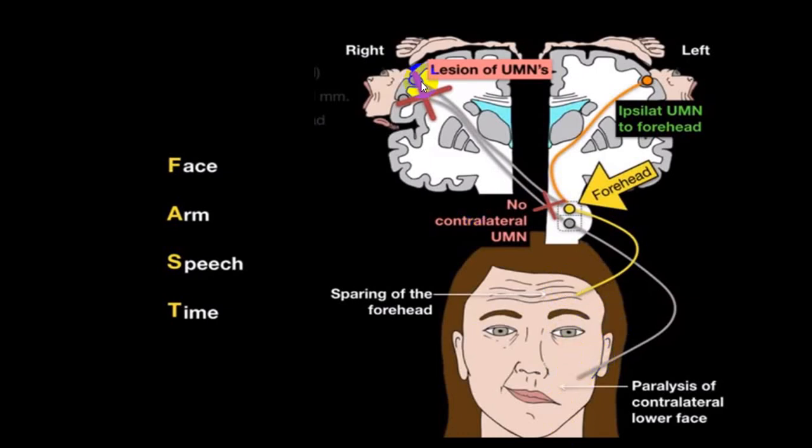So the damage has to be on the opposite side pyramidal tract or opposite side cerebral cortex. So either in the pyramidal tract, this is corona radiata, this is internal capsule, anywhere here, or in corona radiata or internal capsule or in this fiber before pons. So you will have the lower half of the face as well as same side hemiplegia. So you will have a hemiplegia and the lower half of the face on the same side in case of upper motor neuron.